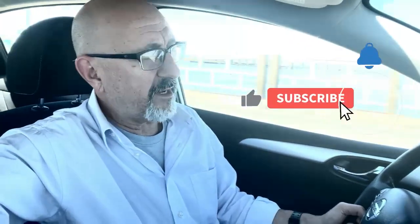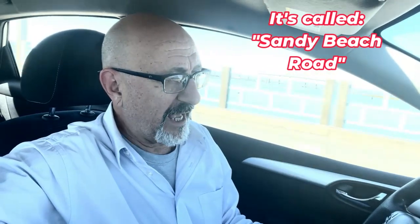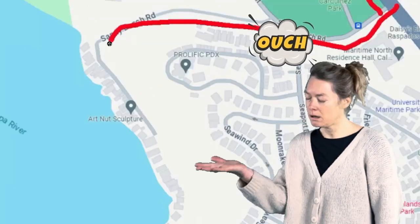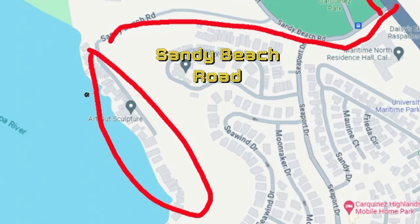As I'm crossing the Mare Island Bridge from my office, we're going to go over to Sandy Lane. Last week we went to Carcaness Heights, but we're not going all the way down to the Maritime Academy. We're going to cut a little bit shorter and get off on Sandy Lane Road, which is a unique neighborhood right by the water where the homes have backyards on the actual water — great if you like fishing.